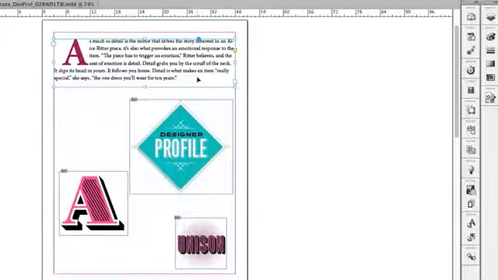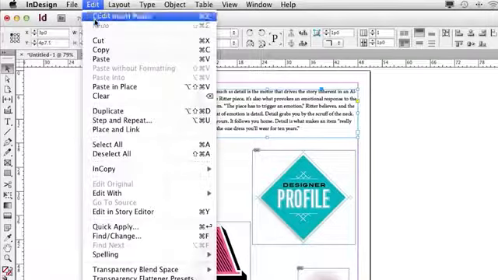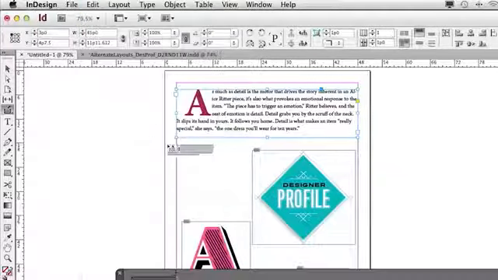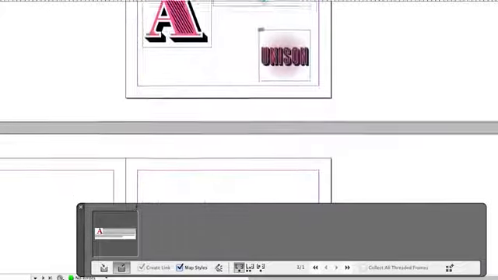But rather than do a copy and paste, I'm going to do a new command under the Edit menu called Place and Link. InDesign has always been able to place content from your hard drive and link to it, but now we can link to content in the existing InDesign document or from document to document. So when I choose Place and Link, it loads up our new conveyor with that content that I just selected. It gives me the placement gun, just as if I were bringing in this content from the hard drive.